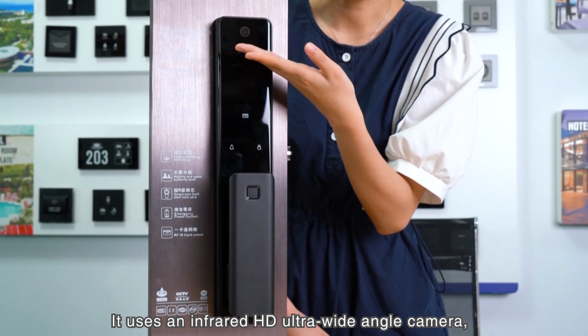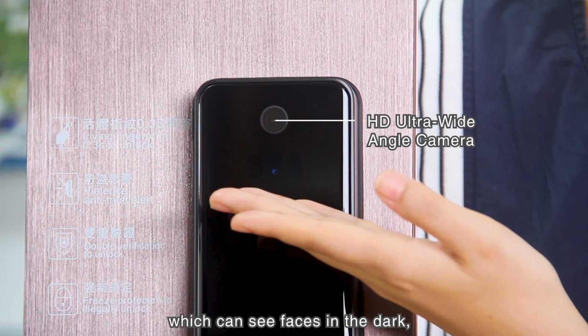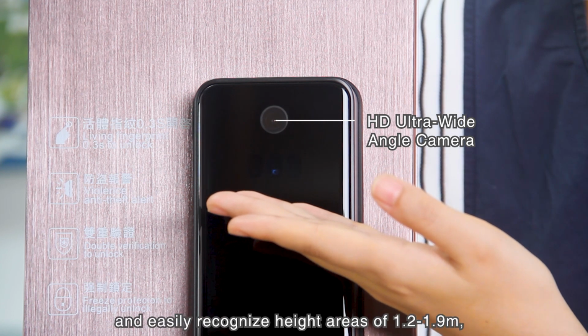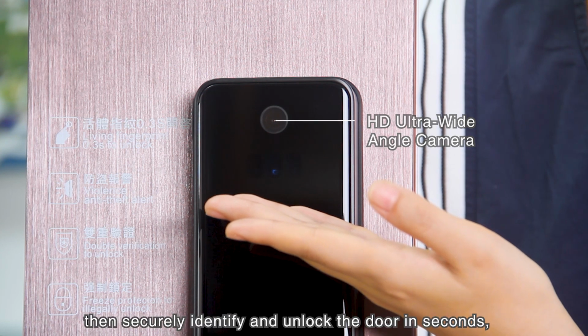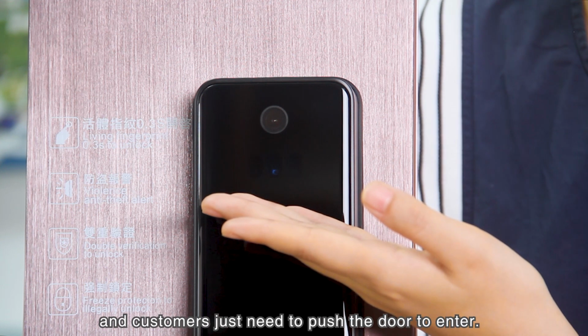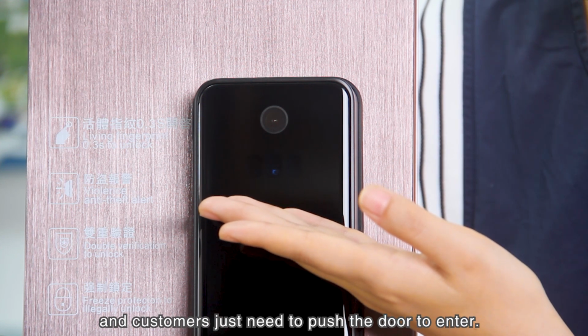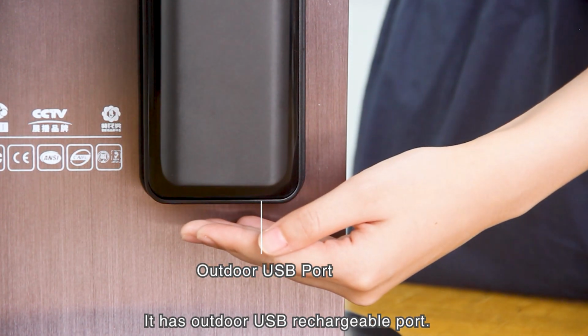It uses an infrared HD ultra-wide angle camera, which can see faces in the dark and easily recognize height areas of 1.2-1.9 m, then securely identify and unlock the door in seconds, and customers just need to push the door to enter. It has outdoor USB rechargeable port.